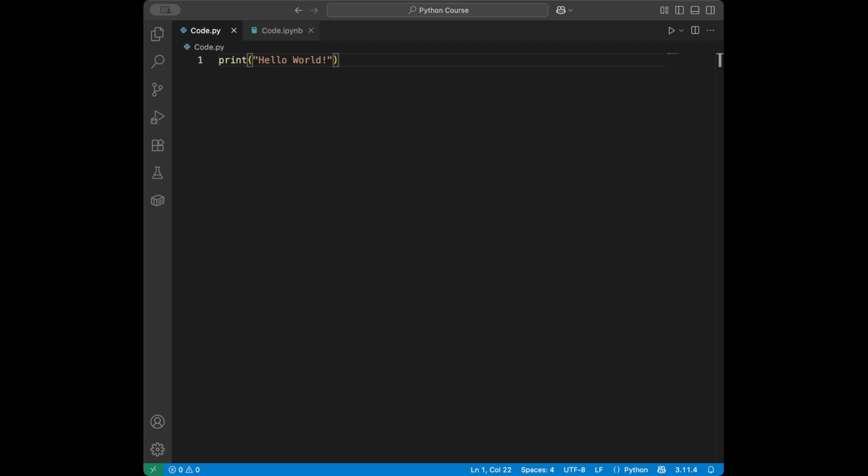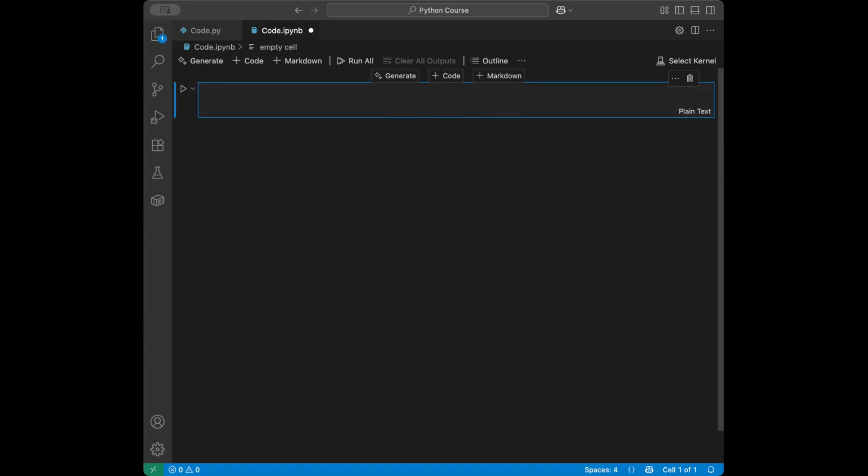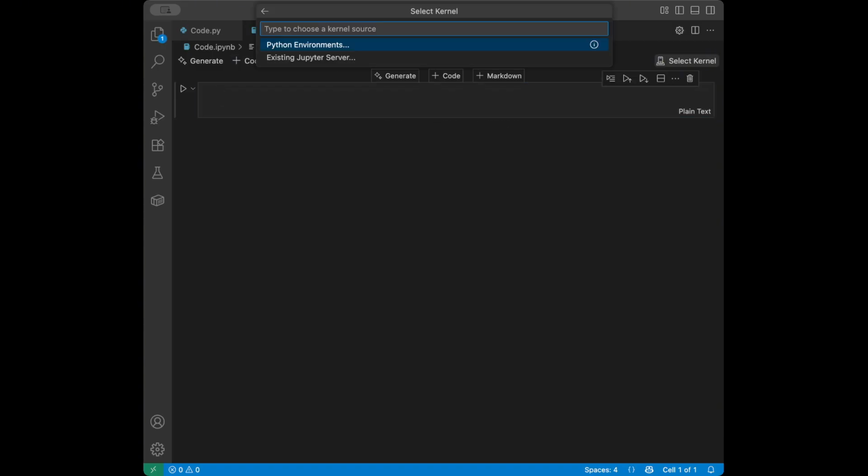And in Jupyter Notebook, I'm going to open that. You are going to see that you have different sections for generate code, markdown, run all, outline, and much more. So in here, I'm going to click on the code section and I will say select kernel. I will say Python environments, and you can use the environment that you see in here with your Python version.